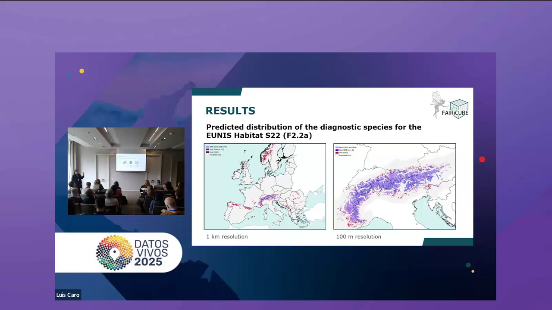And what we could see is that, ecologically speaking, the presence of this habitat was in agreement with what the EUNIS system was saying. It's just that when we were plotting our results at 1 kilometer resolution, we could see that it was overlapping mainly in the Alps, as you can see in the 1 kilometer resolution. While in the other regions of Europe, we couldn't really see it. And when we lowered the number of diagnostic species to 3, actually we could see that it was also coming from other regions. So we could see that the overlapping is mainly in the Alps.